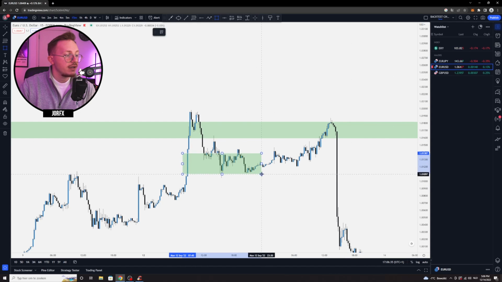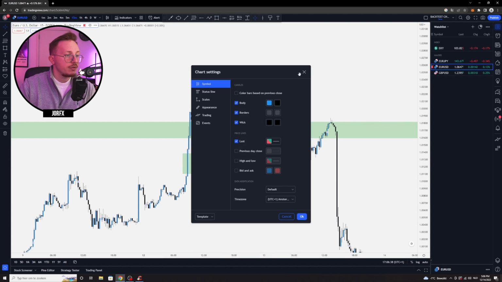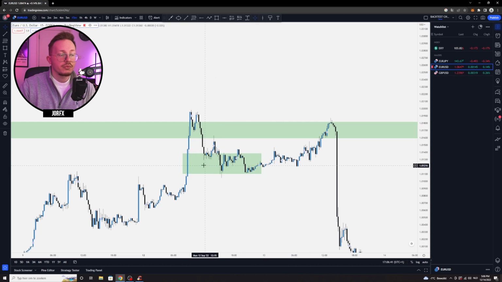For example, this candle is a fair value gap because this candle has not been filled and price typically comes down to this price and rejects from it. It needs to fill this price. As you can see, price did come back to this price to fill this candle, and then it rejected and went higher again. But this is not the fair value gap that I want you guys to look for.